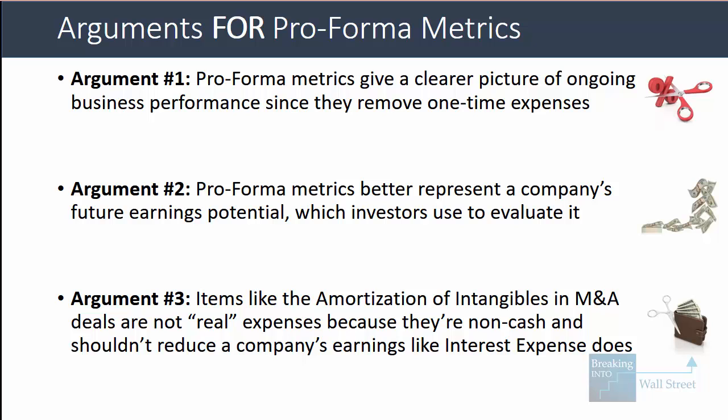If a company uses debt to acquire another company, clearly the interest expense they pay on that new debt will reduce their pre-tax income and net income and earnings per share. But something like amortization of intangibles just represents an accounting decision and how much of the excess purchase price gets allocated to certain items. So it's not really fair to put it in the same category as interest expense or foregone interest on cash or the shares issued in the deal, for example.